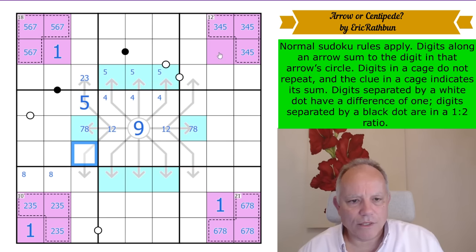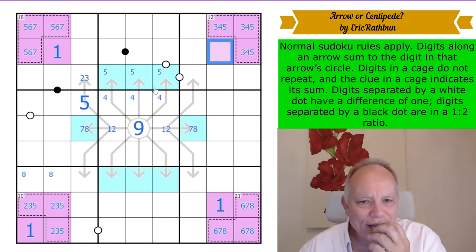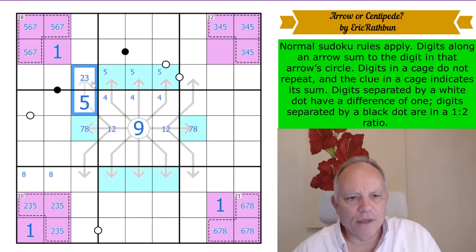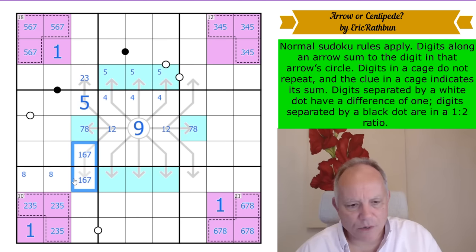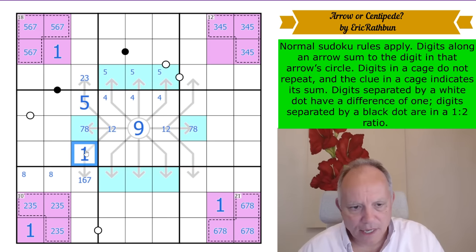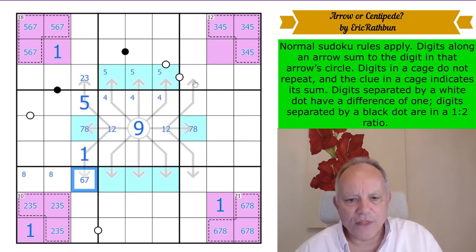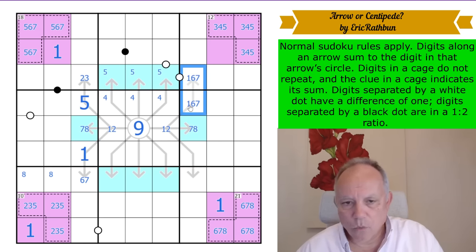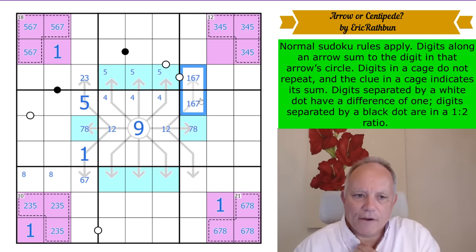We've got the 1s. Do we know what this is? I don't know. That's so fascinating. Whatever this is, we've still got to make up these totals. Okay, this is now either a 1-6 or a 1-7 arrow, and we know where the 1 goes, because there is a 1-6 arrow one side and a 1-7 arrow the other. This side, there can't be a 1 in either of those, so this is the 1-6 or 1-7 arrow. This time I don't know which of the arrow digits the 1 is in, but it's in one of them.